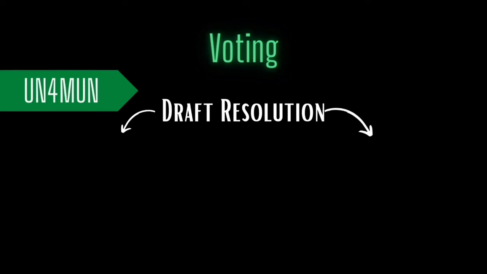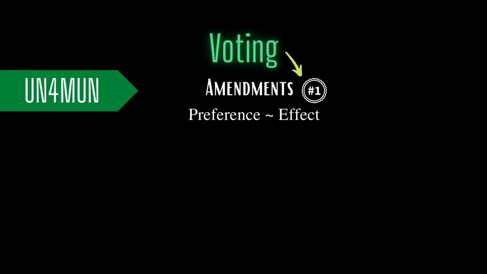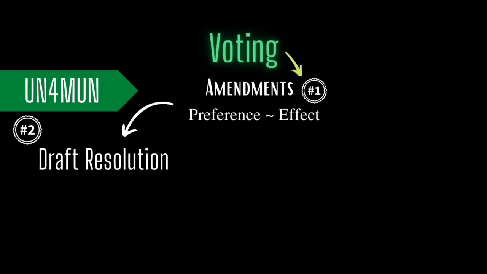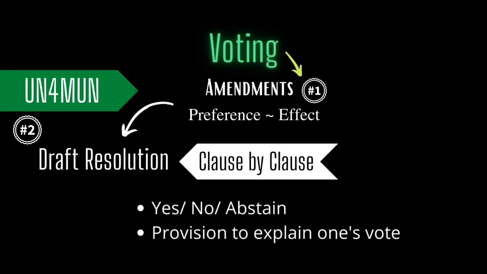Under UN4MUN procedure, the committee moves into voting only when the DR is not unanimous and is not adopted by consensus. The committee first takes and votes upon amendments. Amendments affecting the meaning and structure of the original text are voted upon first, and any similar amendments affecting the clause in a similar manner are rejected automatically. Once an amendment is voted upon and passes by simple majority, it is placed in the draft resolution. UN4MUN draft resolutions, if not accepted by consensus, are often voted upon in a clause-by-clause method. If not even one clause passes, the document automatically fails; those clauses that do pass are adopted as the resolution. Just like the UNA-USA procedure's yes and no with rights, under UN4MUN procedure delegates are allowed to explain their vote. In a consensus vote, they can choose to explain their position — this generally happens before the voting session, though some conferences allow it after the resolution is adopted and before the committee adjourns.